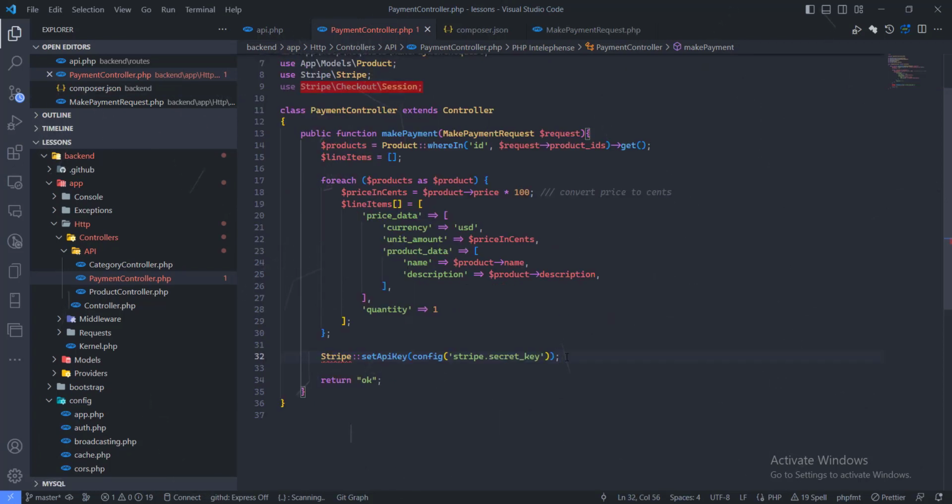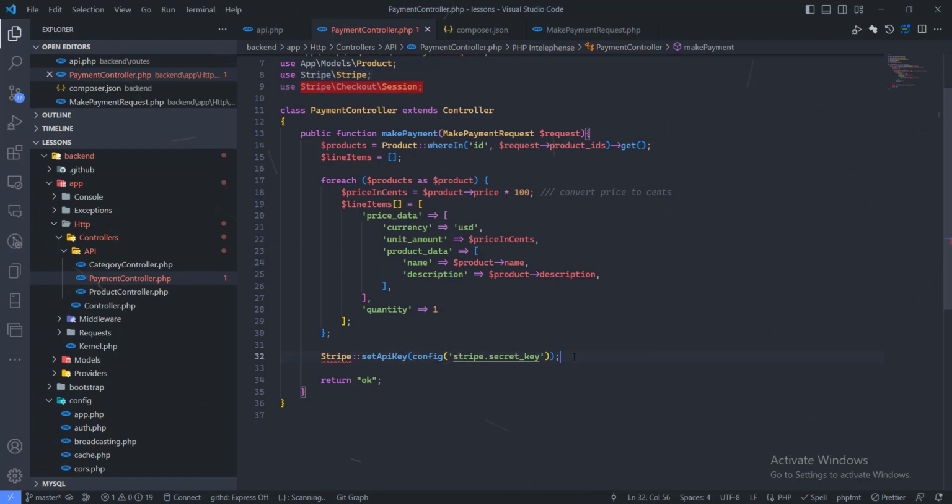So the next thing we need to do is to actually import, use the Stripe and Stripe checkout. And right here, we just do Stripe, and remember we did our secret key, and this is just to test if everything works okay. So just run this and everything works okay. I've tested it, it works okay.